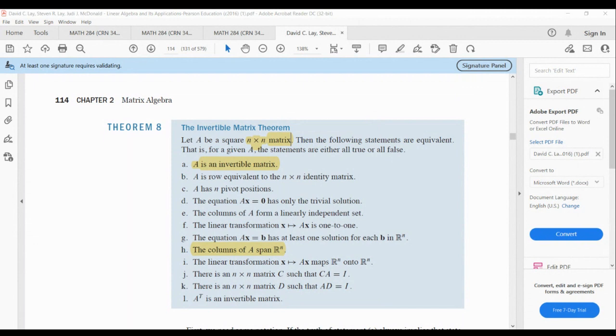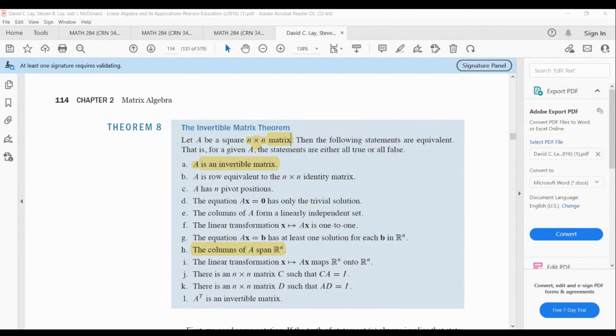Okay, that's sort of an amazing result. Here we're relating invertibility of a matrix to a span, for the columns of a matrix A. Let's try to understand why that's true. In your homework for section 2.3, some of the questions are going to reinforce this theorem.